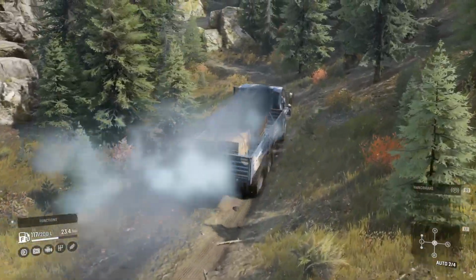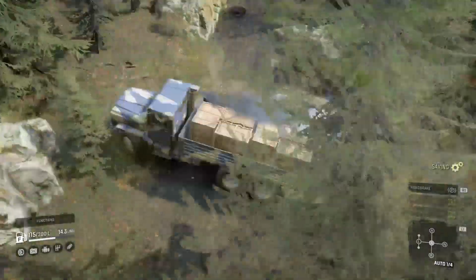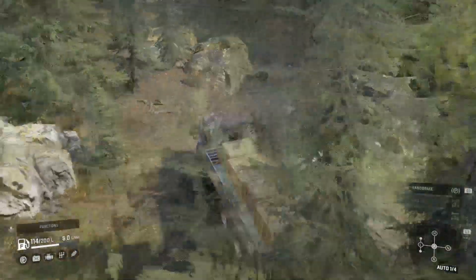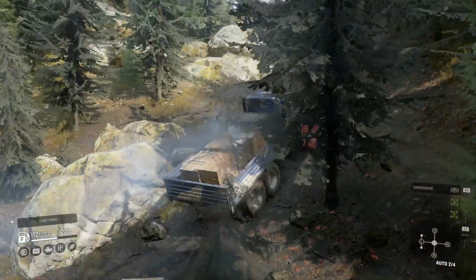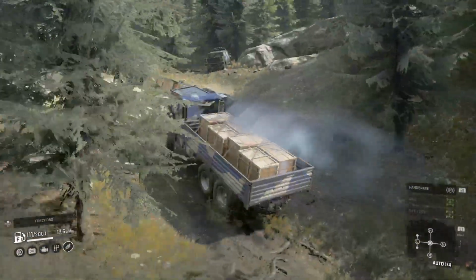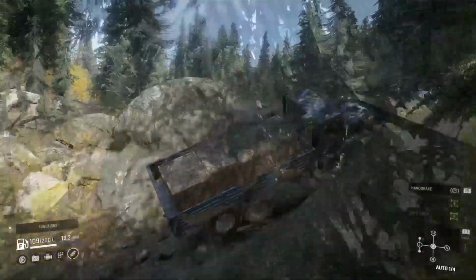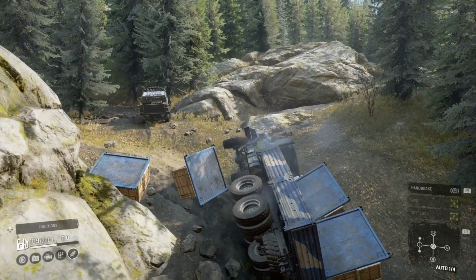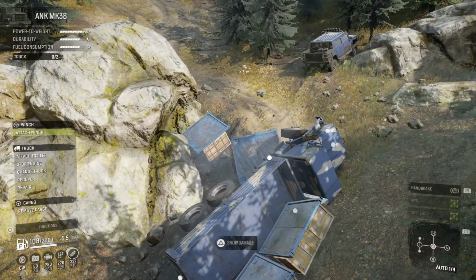Right, so here we are, we've got the V12 version, and we've also got the all-terrain tyres as well, which is tight round here for a truck anyway. It's more of a skate trail, but you've got to put it through the test, haven't you? Hopefully when we get to the top here, we won't lose this one, because there is quite a large lump of mud on the one side. So as you go round, it lifts your wheel up, and that was a bit I didn't see. Just like that, see how unstable it is? But at the moment we are still running, but it doesn't really help us.